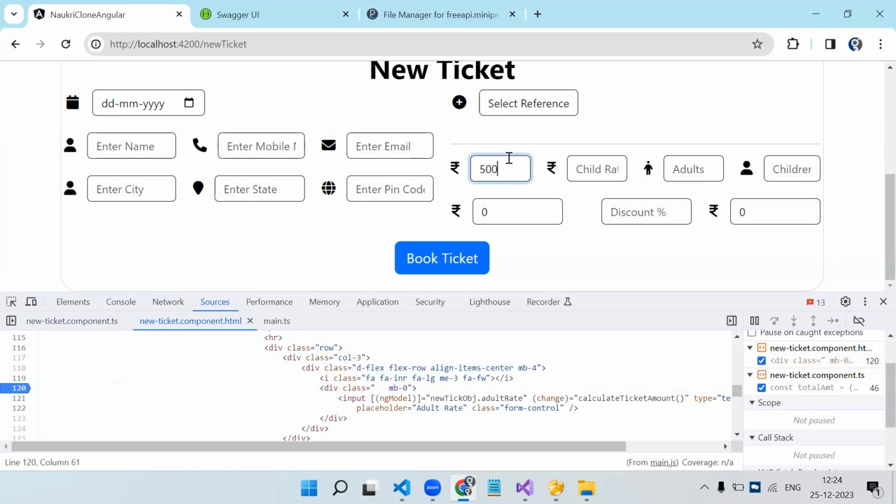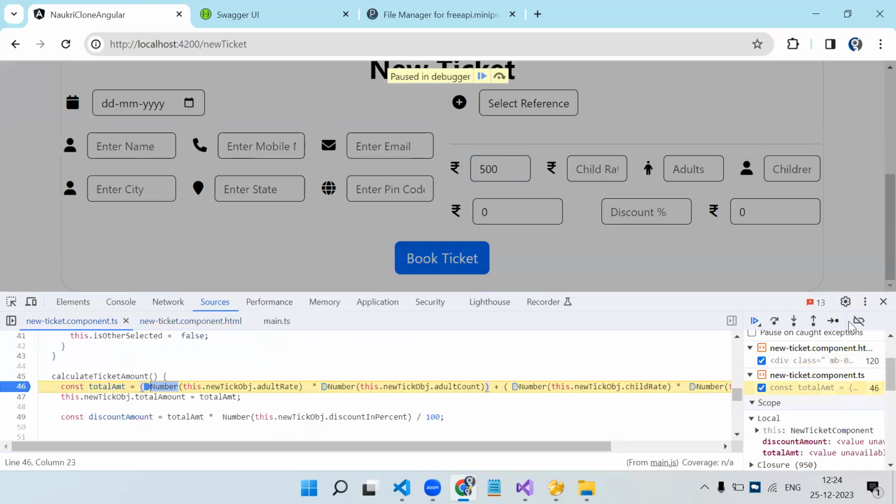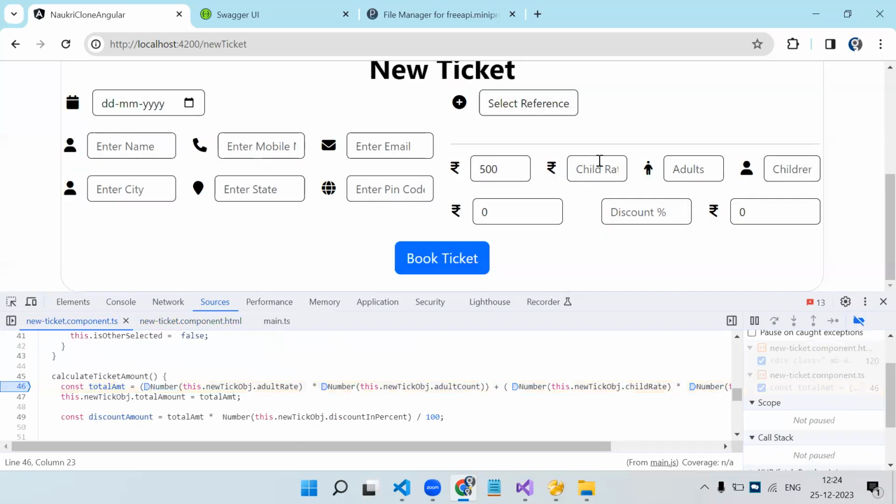Let's do one more time. 300, 4 adult, 2 children. Let's add 15%. Right. So let's try with 50%. It should be as half, right? So our discount calculation is also working fine, right?